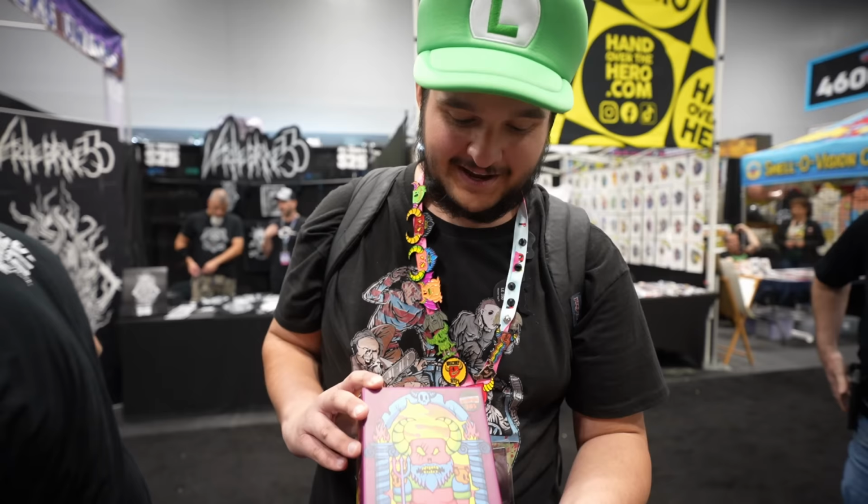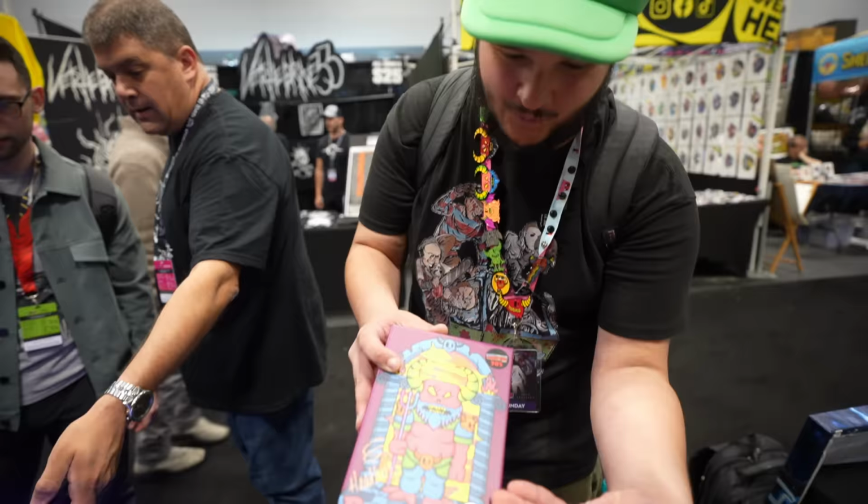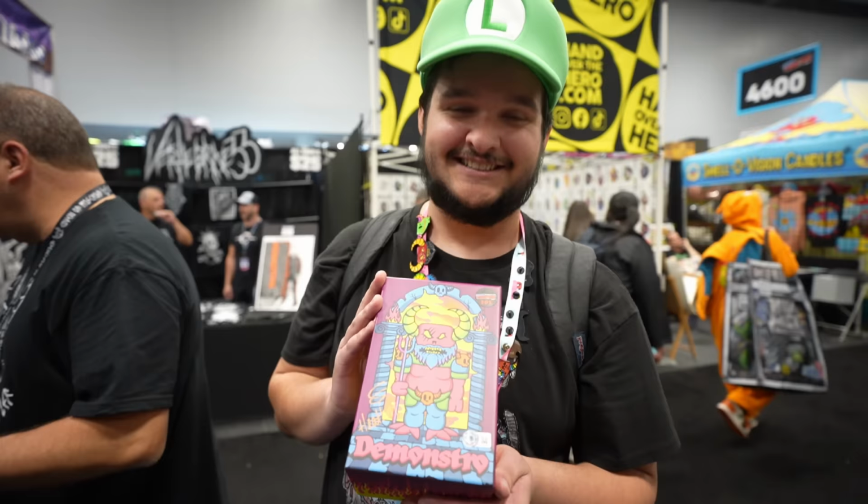I picked up the DeMonstro from the booth, and I got the Beckett Witness of Signature seal right there. Amazing. For the very first time. Yes, sir. So now we're in a database somewhere. Mischief Toys is now in the Beckett database. Unbelievable. Thank you, dude.